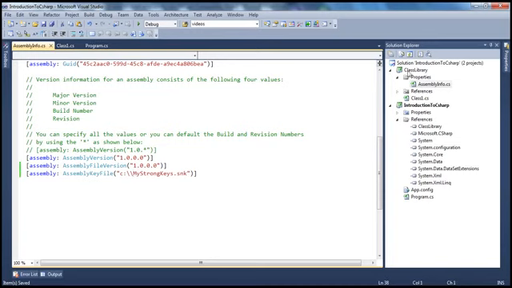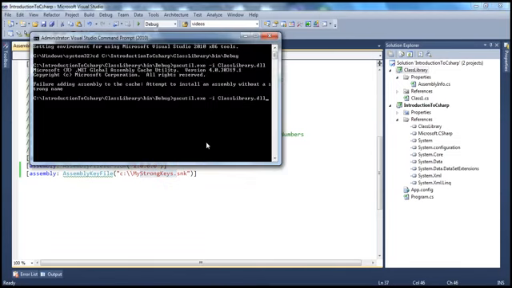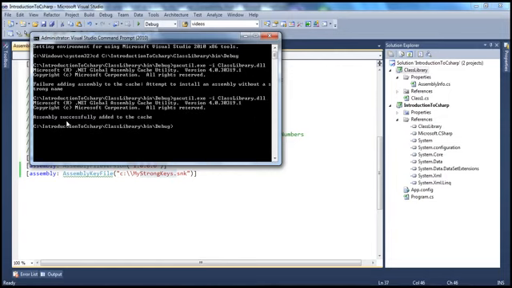Okay, so now if I rebuild our solution, what's going to happen? This class library assembly gets signed with this private public key pair. So now this assembly is a strongly named assembly, and we can install that into the GAC without any issues. Let's see how to do that again. So the same command, gacutil.exe -i ClassLibrary.dll. So now assembly got added successfully to the cache.